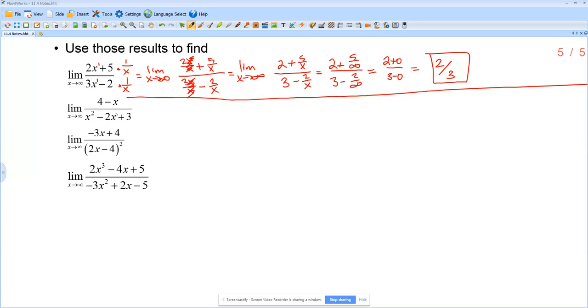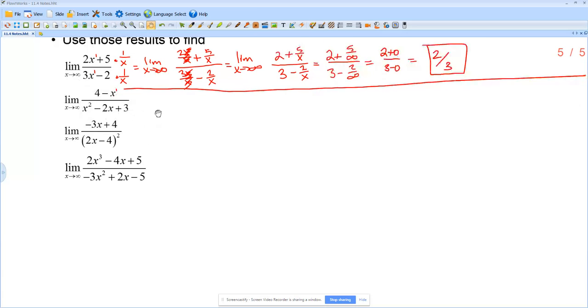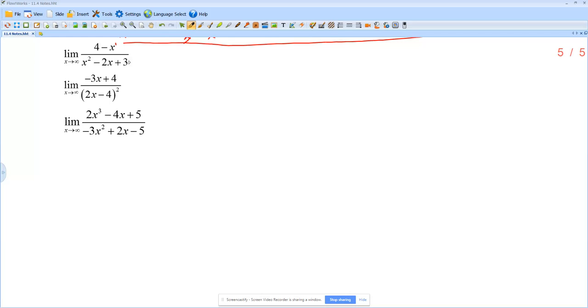All right, looking at this next one, our pre-calculus rule was that if the degree on the bottom is larger than the degree on the top, then the asymptote is y equals 0. So I know that I should get 0 here. And that's helpful to me because I know what the answer is. It's 0. Now I just need to show all the work that gets me there. So I'm going to multiply on top and bottom by 1 over the highest power term, x squared.